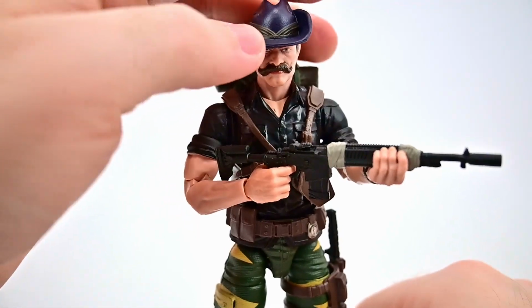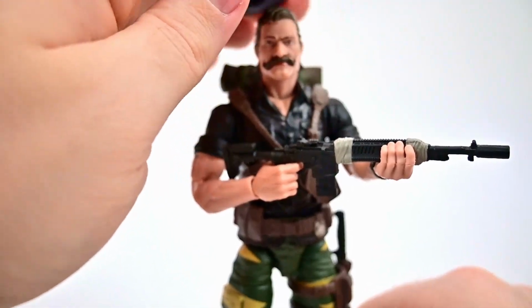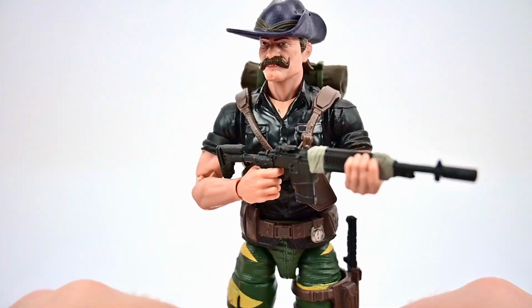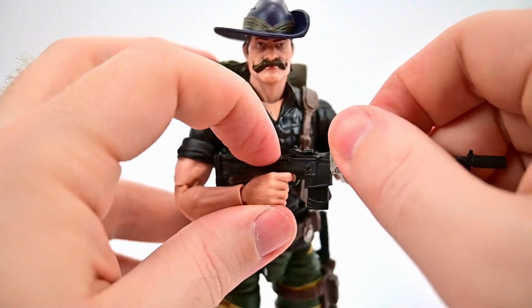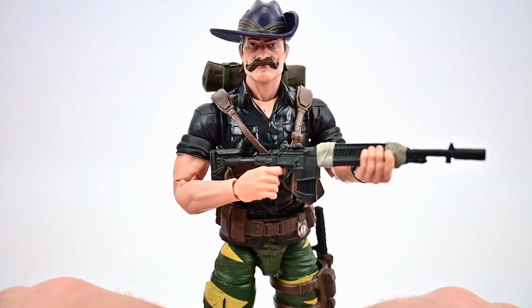And of course, with this hat, I forgot to mention you can flip it around either way. I don't really know if it goes on any certain way or what way is the proper way, but I just kind of like it with it over to the left side there, the fold. So overall, that looks pretty cool. Him with his rifle there, now ready to survive out in the jungle, and looks pretty cool and nice to have another figure added to the Joes.